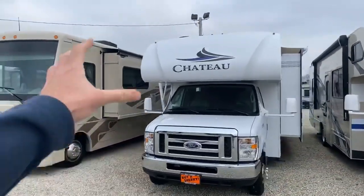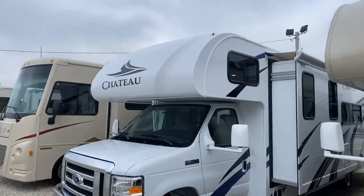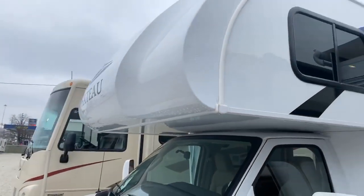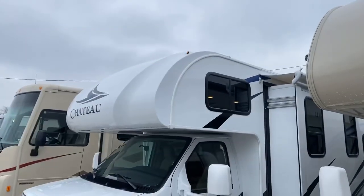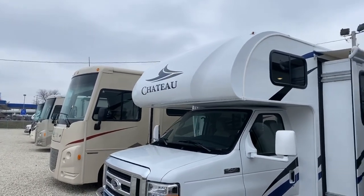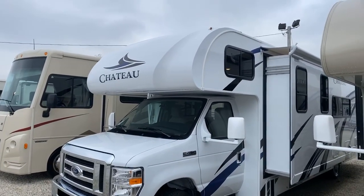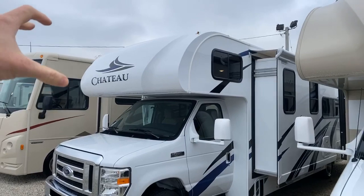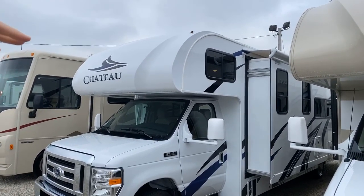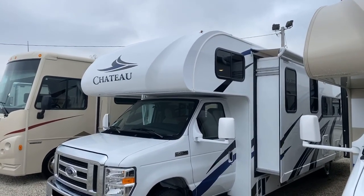It starts off with a solid fiberglass front cap, Thor's signature cap. You notice how it wraps around the edge here very nicely. It goes all the way up into the roof line, a foot into the roof, so it's going to really keep the nose of this front end together, which has historically been an issue in Class C RVs. If you've shopped around for older Class Cs, the nose can be an issue. But with this solid fiberglass front cap, there's very little to no areas for water to penetrate, and there's also a structural component to this front cap being the solid fiberglass there.